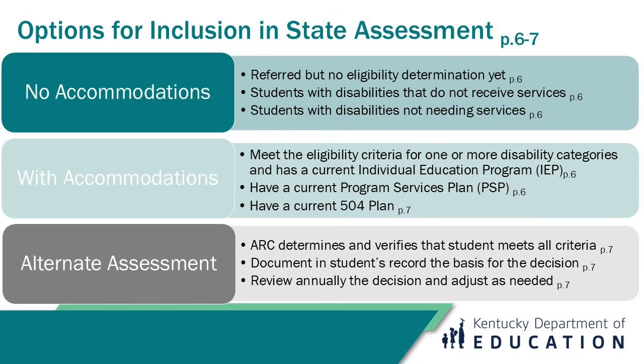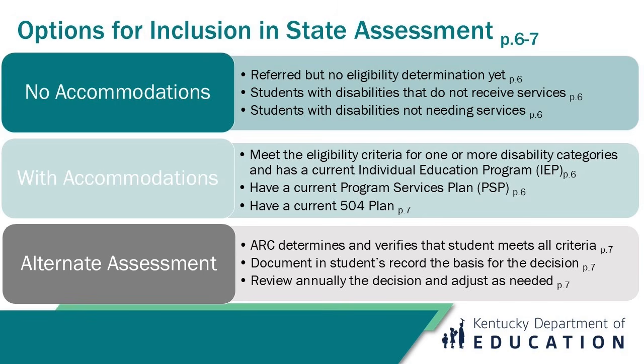A student's IEP team or Admissions and Release Committee, ARC, must meet annually to determine a student's least restrictive environment and learning plan. The team will use data-driven results, observations, formative and summative assessment, as well as other determining factors to place a student and determine accommodations for state assessments.